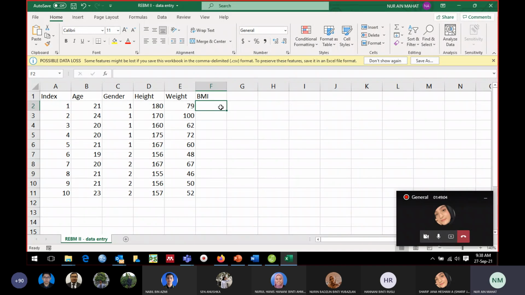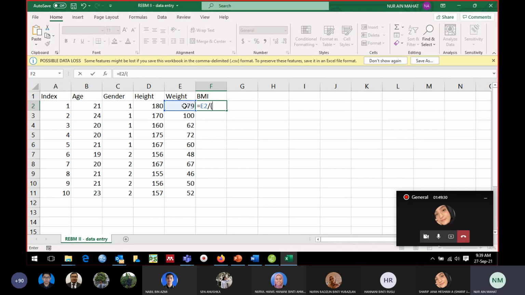So in this BMI, how to compute for BMI is, you need to key in the equal to sign, then weight divide by, in bracket. Why does it need to be in bracket?